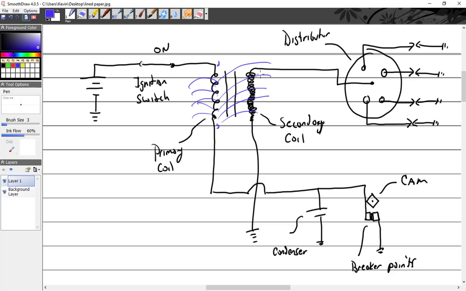Well, okay, so I built up and it comes across here, but it was because this is closed. And it built up. And so what happens now is the point's open. So this has to be timed correctly so that it opens at the right time. And that time in an aircraft engine happens to be about 25 degrees after top dead center. These points are going to open up. Oh yeah, so I have my little light.